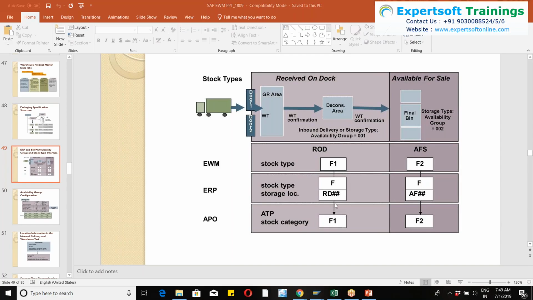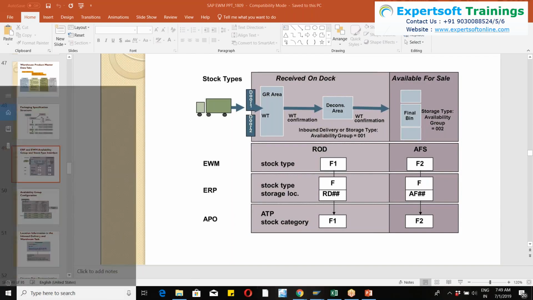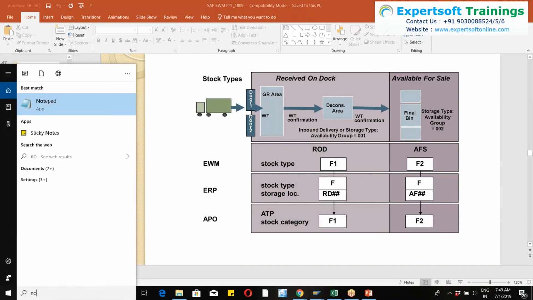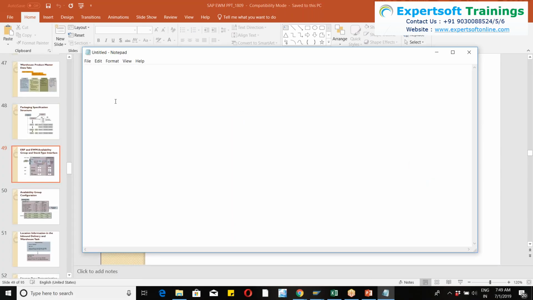The same way, 1040 will be assigned to an availability group of 0002, and this will be assigned to a stock type of F2. However, how the stock type changes from F1 to F2 automatically in the system, that we have to check.